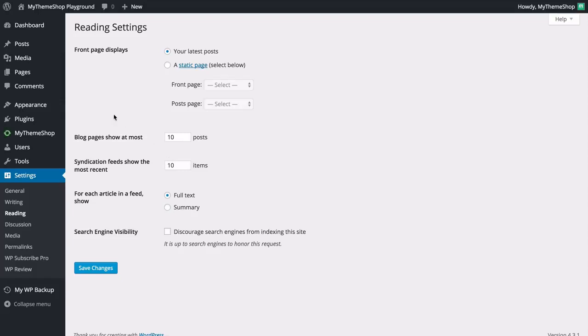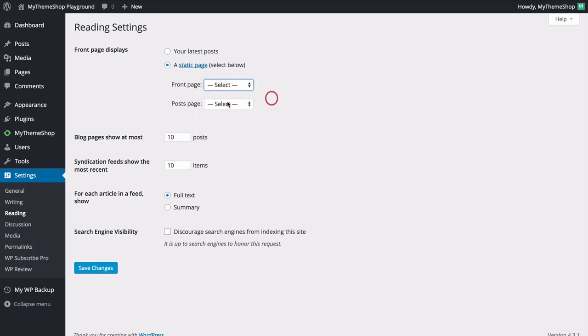Here you can choose a couple of options to do with site reading options. And for example, we have the front page displays, and you can either choose between your latest posts, which will just be your standard WordPress homepage displaying your latest posts, or you can choose a static page for your front page and for the post page. You might want to do this if you have a theme which requires a homepage page template. You just need to set that up and then publish, and you would then be able to choose here.